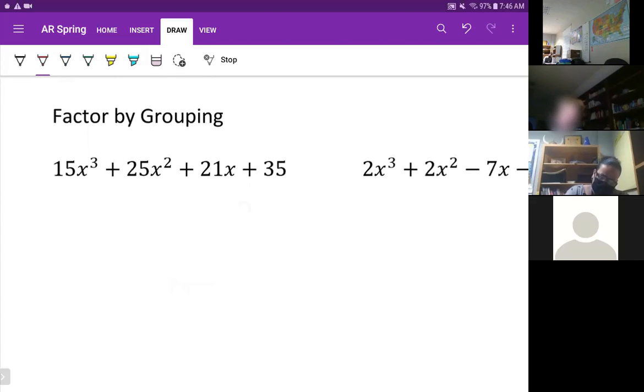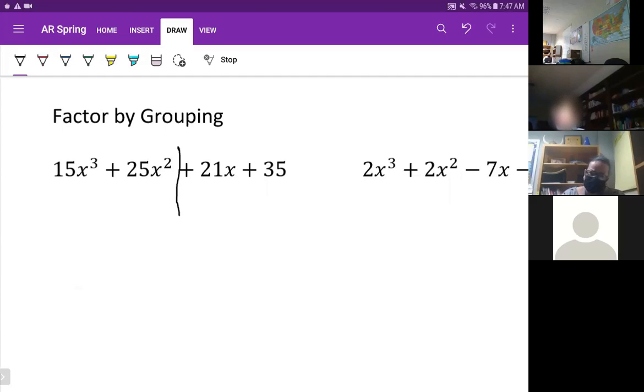And it looks like a lot, but really it's just doing the GCF twice. On all the ones that you're given with these, you're going to split it up half and half. So it's going to be the first two terms and then the second two terms. You'll factor out the biggest thing you can, and then you'll end up with your answer. So let's just get into it.